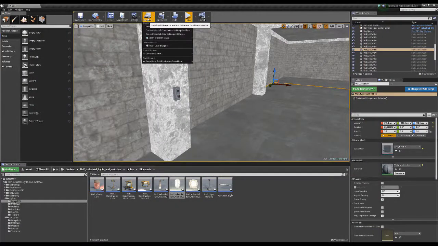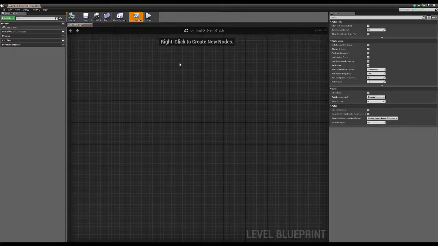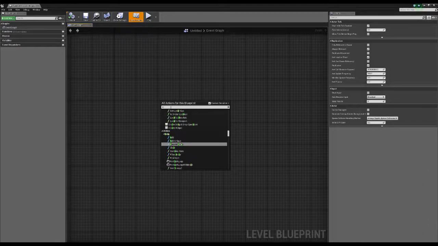Just open your level blueprints, that is in Blueprints, open Level Blueprint, and right click and type action use.